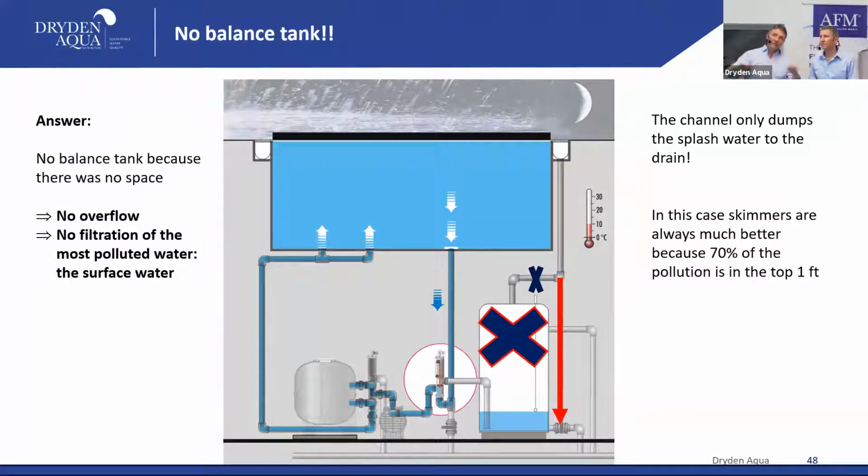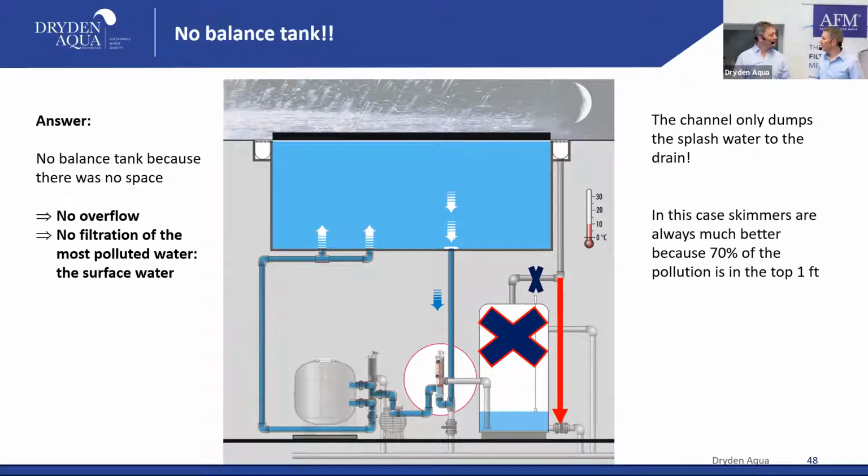The best water is the groundwater. The surface water is the most polluted water. It's really hard for this surface water to get to the filter. It just will never come. It has to stay for hours on the surface and maybe then sink. So the only way to avoid it is really to overflow, balance tank, and then your filtration. Then you also would have a much better mixing. The mixing they had was terrible. I mean, the pool hydraulic is just terrible.